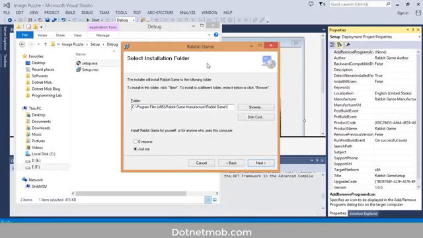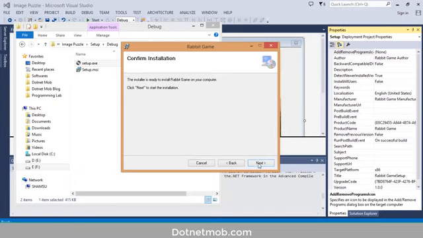In this tab you can select the directory where you want to install this application. Here you can see the default installation path: C drive, then Program Files (x86), then Rabbit Game Manufacturer. So whatever we have given as manufacturer will be used in the default path itself. Then we have product name as Rabbit Game. Click on next, then click on next.